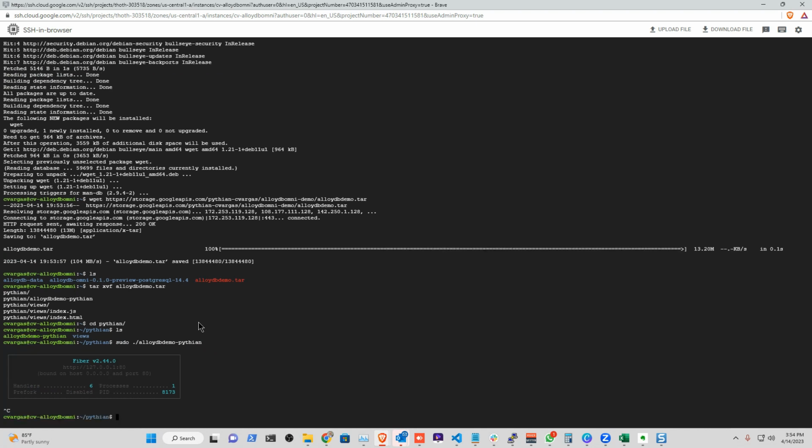Okay. So all that I have to do is create a table. As I mentioned, I'm going to store the data, so I need to create a table in my PostgreSQL. In this case, it's going to be in AlloyDB. So how do we do that? We're going to connect with the Postgres tools.